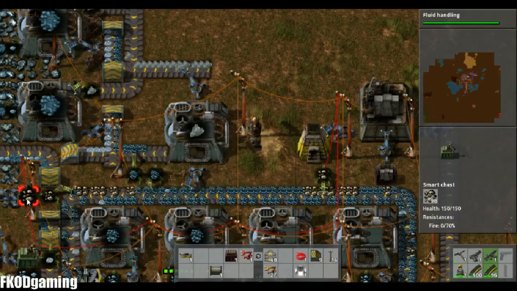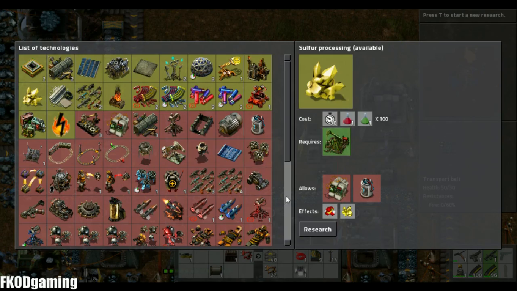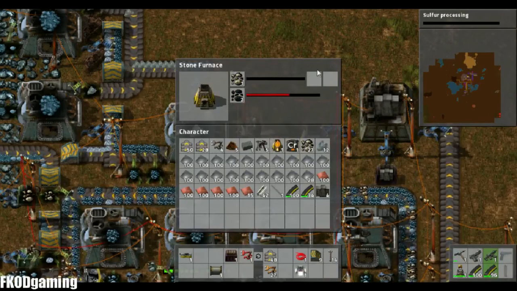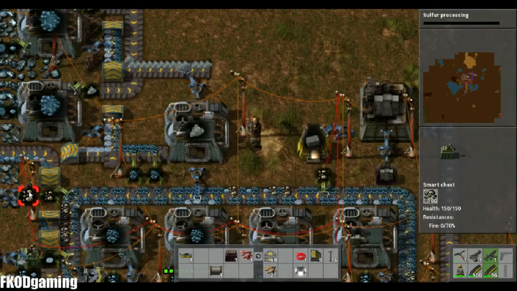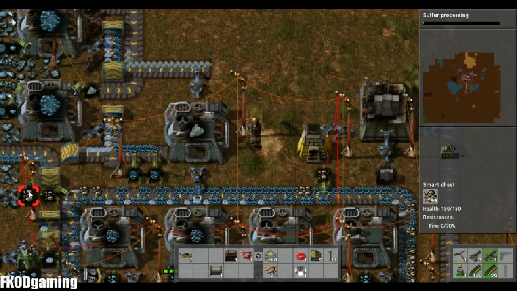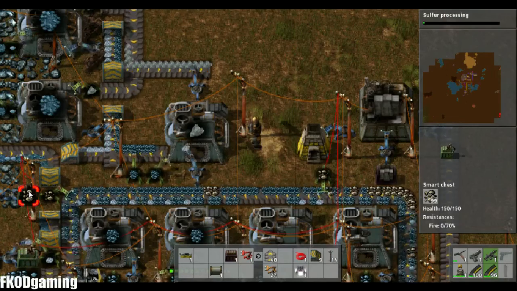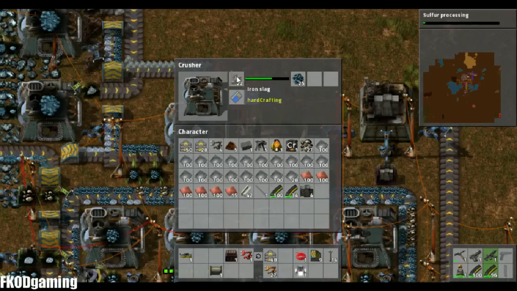Alright, so we're at 98. This should be going. Why is this not going? We have fluid handling. Let's get sulfur. Why not? We'll do the oil stuff now. Alright, so now it's working. I think it's working. Could be wrong, but I think it's doing its thing.